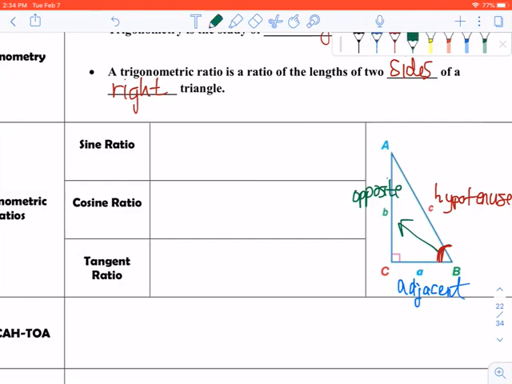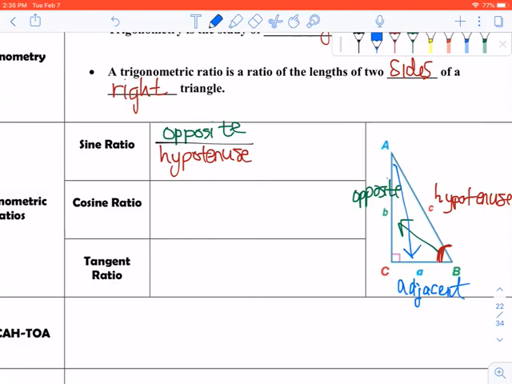So the sine ratio is the ratio of the opposite side, because these are all, again, the ratio of the lengths of two sides. So the sine ratio is the opposite side over the hypotenuse, which I made red here. So sine of that angle B, from angle B it would be B over A. And again, opposite and adjacent change based on which angle you're looking from. If I was looking from angle A, my opposite side would be what the adjacent is for angle B. So those flip, the hypotenuse is always the same.